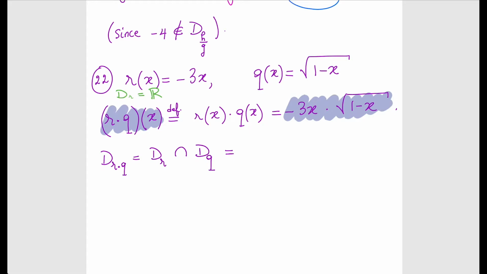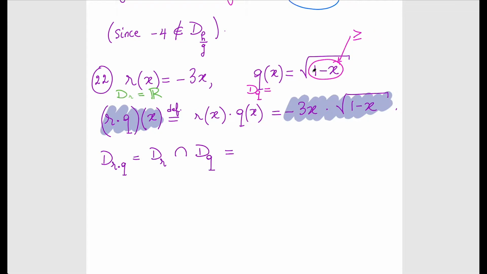How about the domain of q? Let's write it here. Domain of q. What is it? Well, this function is a square root function, and we've talked about it in earlier videos that the square root of a number doesn't make sense except if the radicand is at least 0, right? So this should be 0 or more, because square root doesn't act on negative numbers. The least this radicand can go is 0, right?